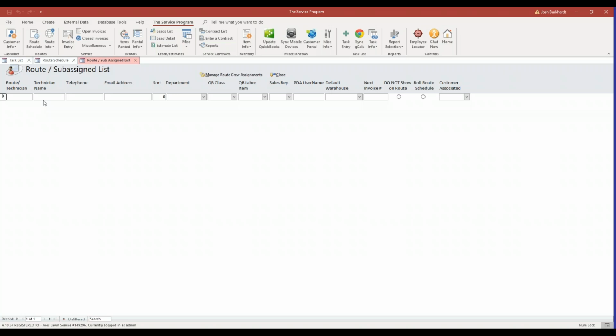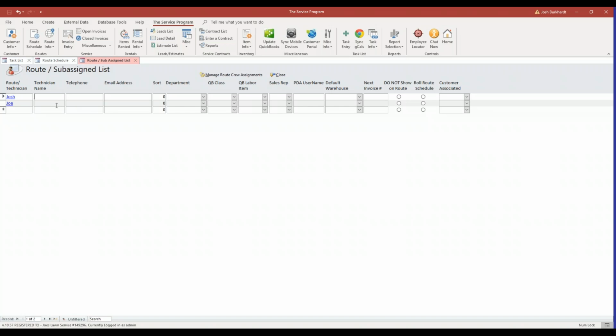And the reason for that is because whatever the name of the route is, it's also going to be the username that your field technicians will use to sign into the mobile application. So for today's example, I'm going to input the route name Josh, and we also have another field technician, the name Joe.